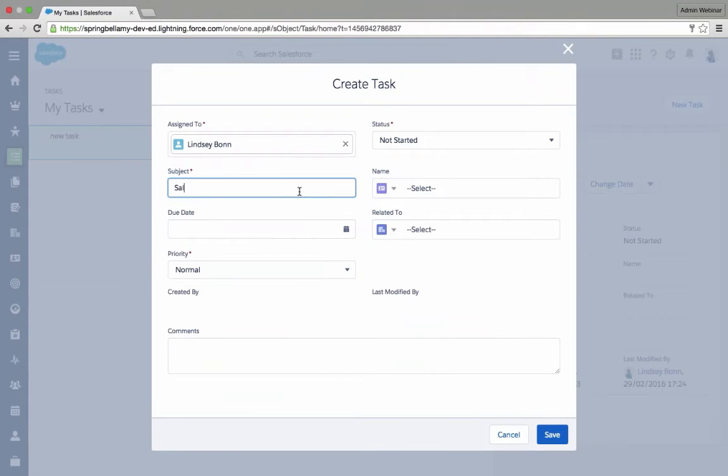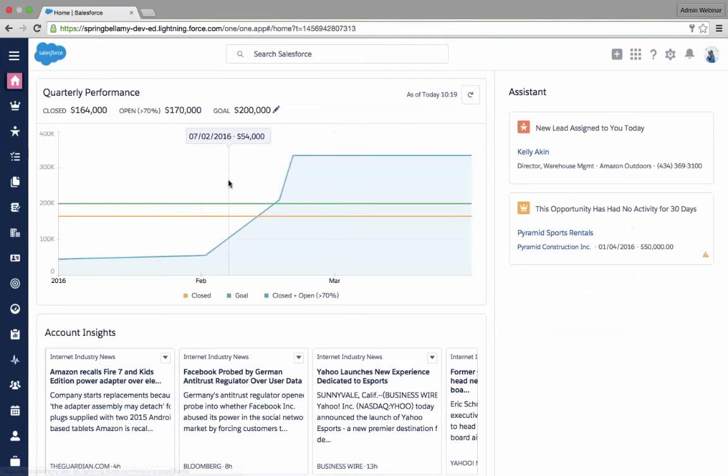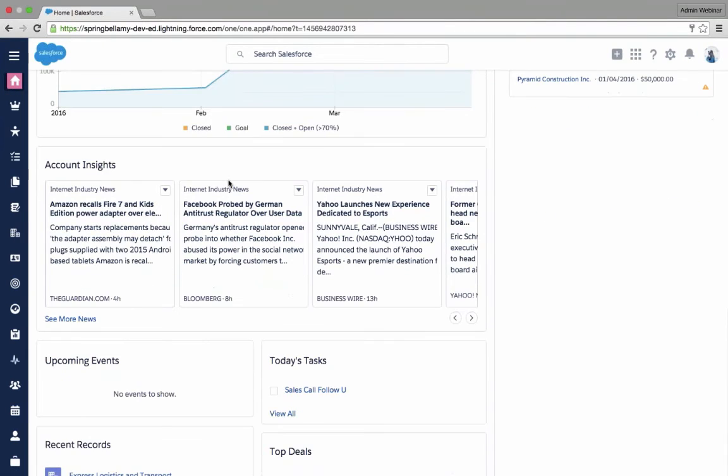So if it's a sales demo, you might say sales call, something like that. And if we just make it assigned to today, and go ahead and click save, then that starts to fill out our homepage a little more. So what I want you to take away from this part is removing blank spots on the page, because those are distracting and they don't really lend themselves to the UI, and figuring out how you can use all those little spots as an opportunity to personalize it more.